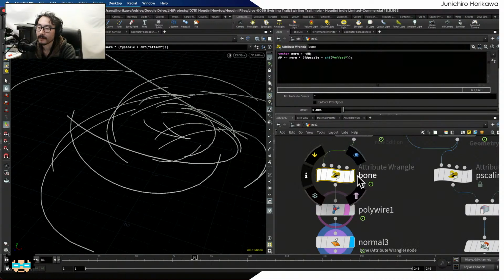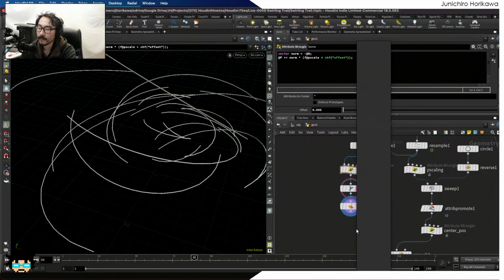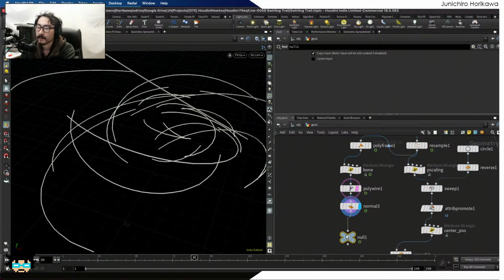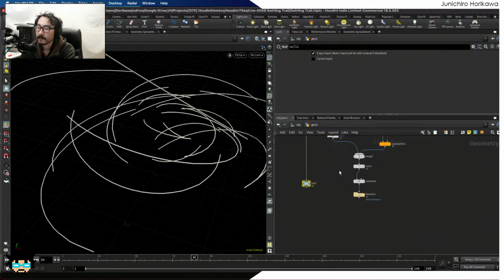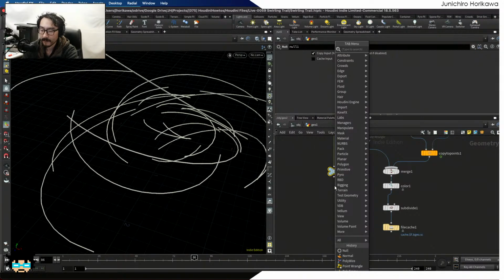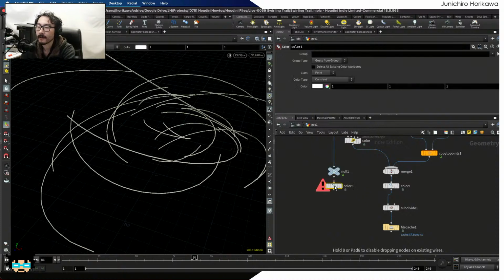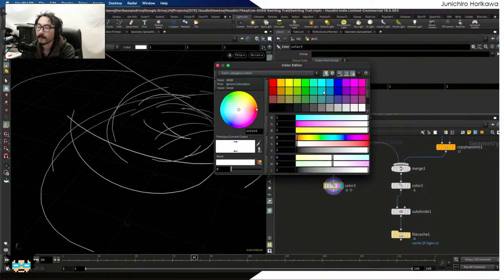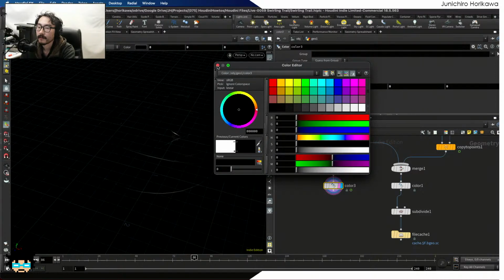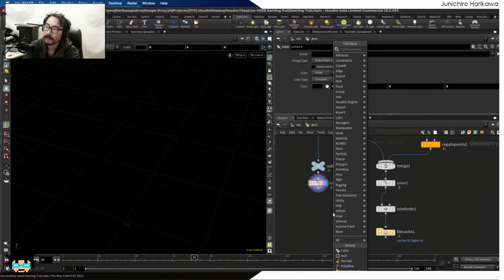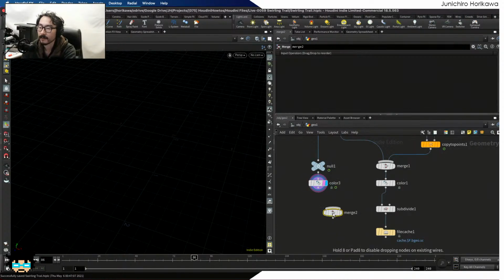Alright, now I am going to bring this down somewhere around here and color it black. Make it unshaded, and then merge it together and see how it looks.